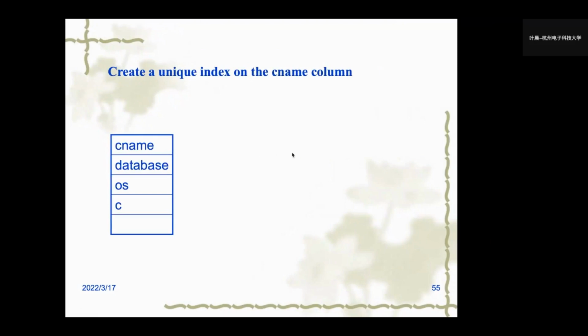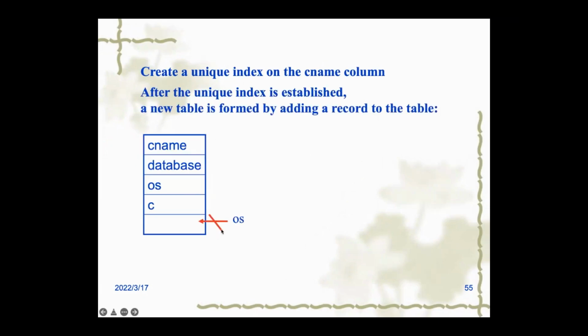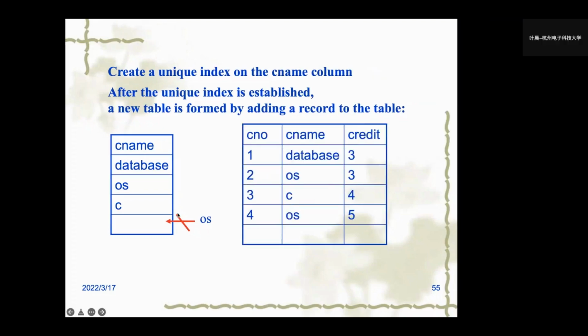So let's give an example. If we create a unique index on the CNAME column, here are the results. After the unique index is established, we can see that we can't add another same value to this CNAME column.